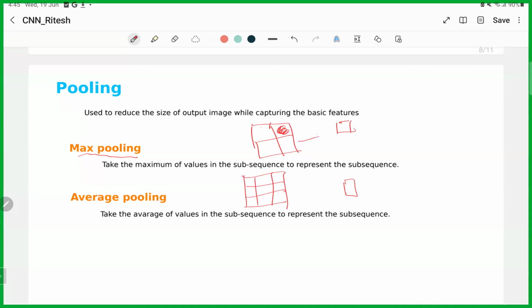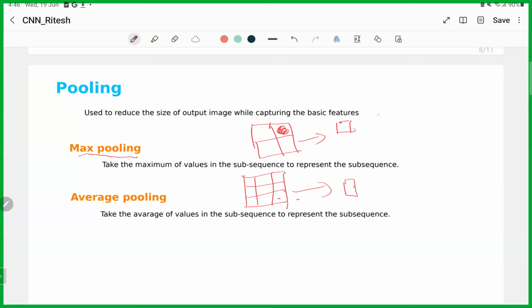So in the first example, I'm saying 2x2, it will reduce the image size in each direction by factor 2. This will reduce by factor 3 in each direction, because for every 3 pixels you have 1 pixel. But here I'm assuming, usually the filter size is the same as the stride in pooling. But if you do stride equal to 1 and whatever filter size, then it just gives you a smoothened image. In the case of average, it gives a very blocked, more pixelated image in the case of max pooling.